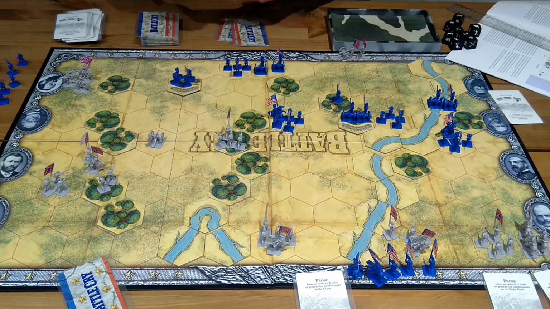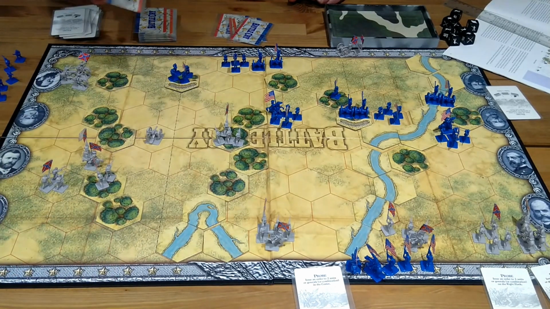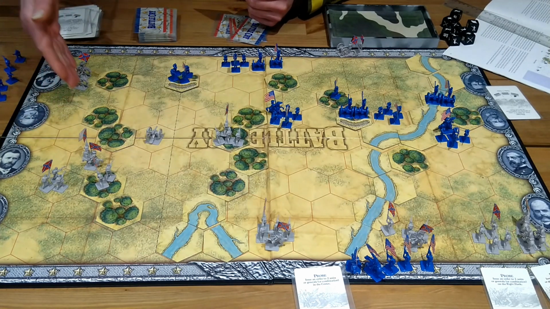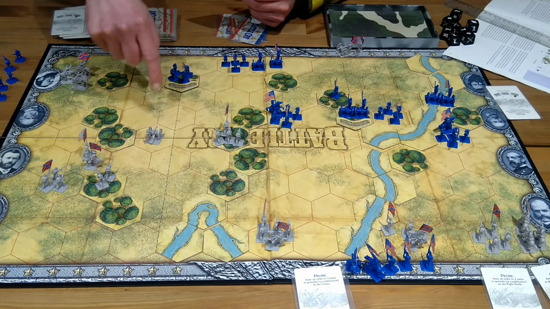So that's my replacement card. Your card over here is a fire and hold position. Issue an order to all of your infantry and artillery in one section of the battlefield. They may battle but not move. They haven't got enough of a range here. The artillery potentially has got a shot into here.